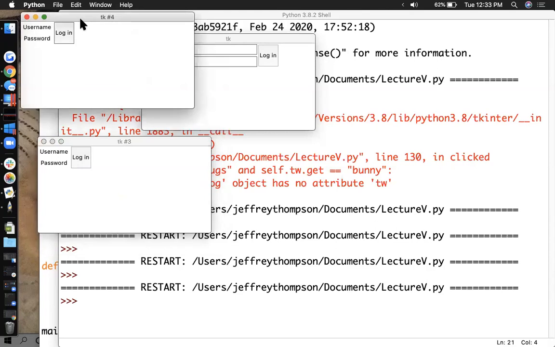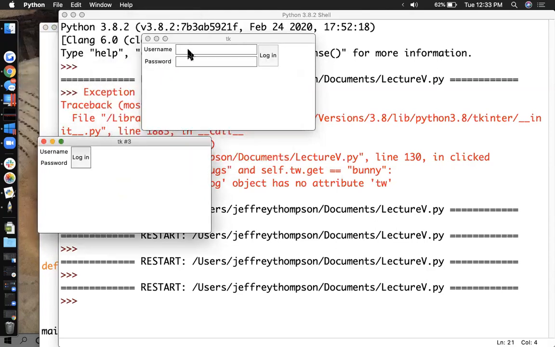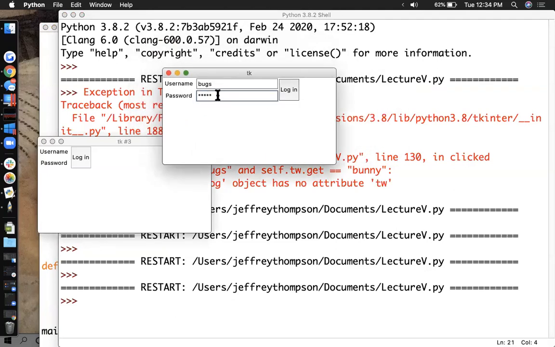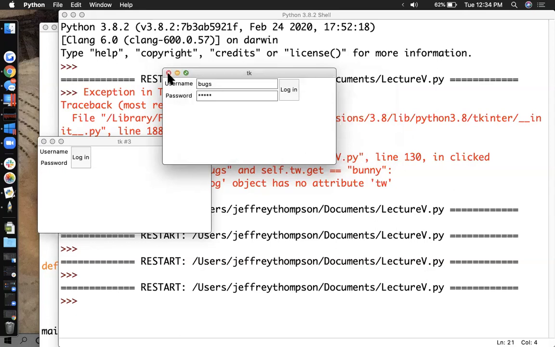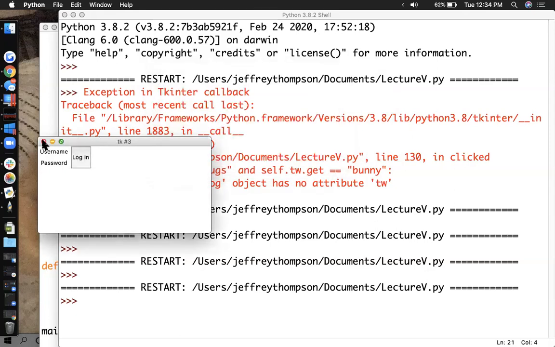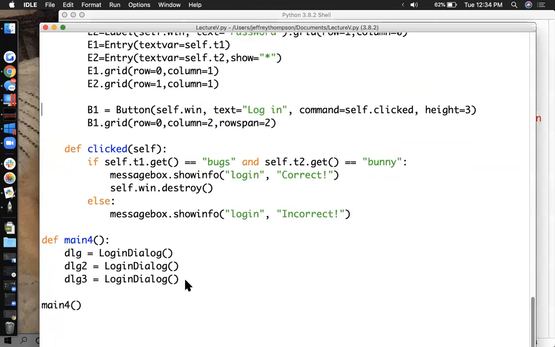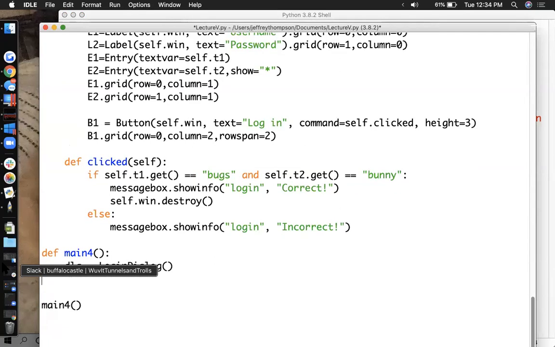Now I have 3 windows going on at the same time. Let me see. I'm just getting the one window to pop up. All right. Well, anyways, that's useless frippery.